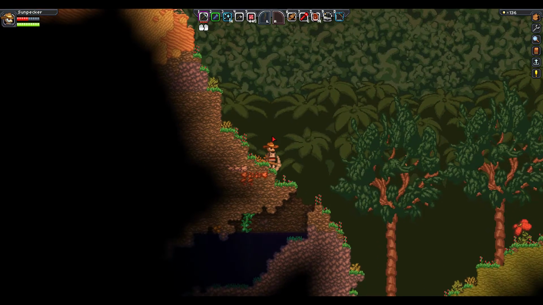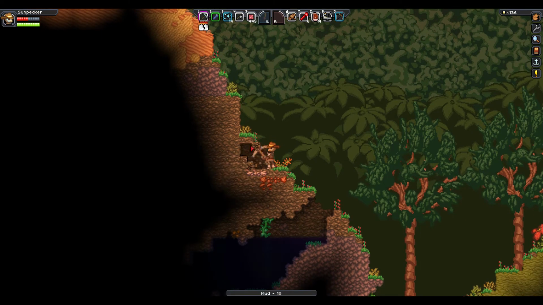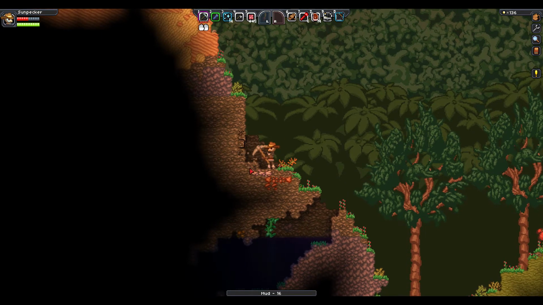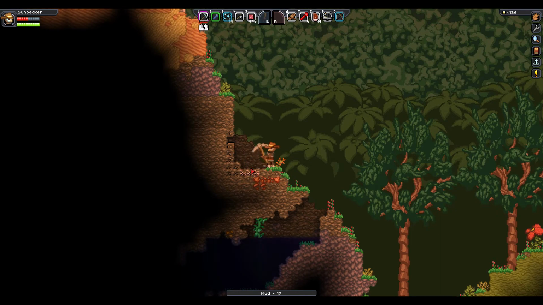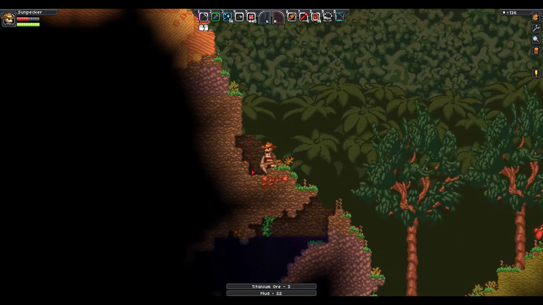So the first question you're probably asking is, how the heck do we get to the boss on the third tier? Well, there's a diversion you have to set up. I believe it's a maiden diversion. I do not have all of the specifics right now on how to get to it, but I am mining some titanium, as you can clearly see.